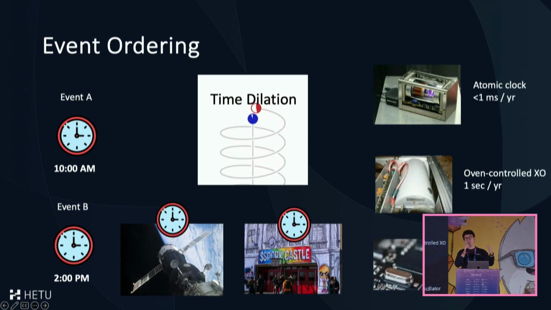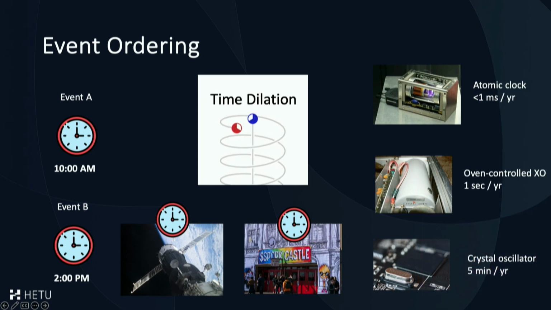The other problem is that even if you don't have relative motion among different objects, your clock devices are not perfect, so they cannot track physical time very accurately. Depending on what kind of clock technology you use, whether small atomic clocks, very sophisticated atomic clocks, or a simple clock you can find in your computer, like a crystal oscillator, they have very different clock drifts. So it's very hard to have perfectly synchronized clocks among different parties.